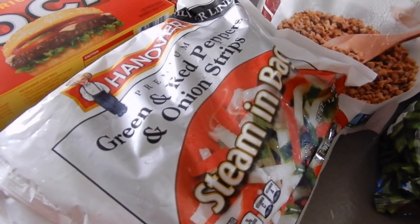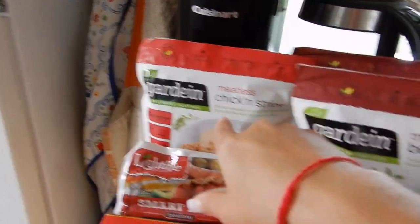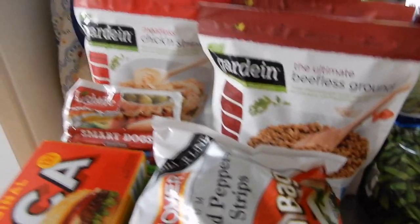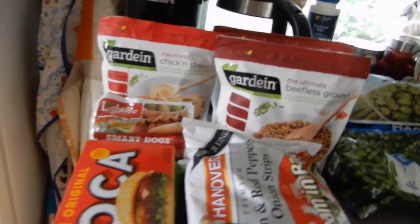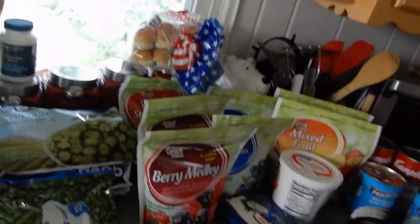I got green beans, lots of them - three packets of sweet peppers and onions for omelets in the morning. I got vegan burgers, vegan baked patties, vegan hot dogs for me, and chicken strips - these chicken strips are vegan. If any of you have been to Whole Foods and tried the vegan chicken salad, you have got to try it. I found a copycat recipe and made it and Ryan loves it for work. And there's bread buns. This is all of it, you guys - that's a lot of food for $189 to $190 plus taxes.